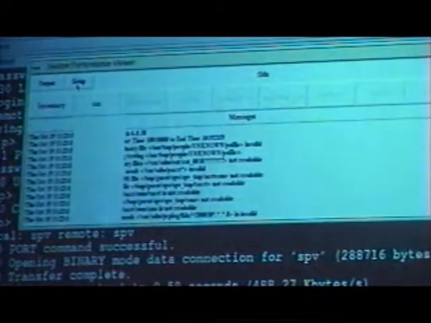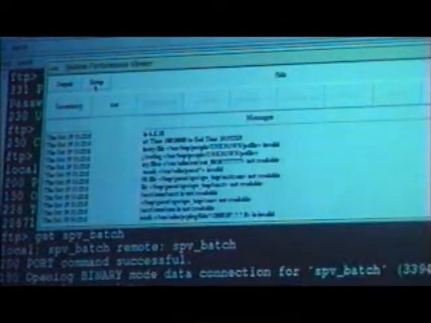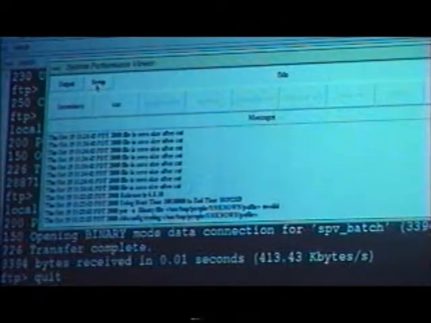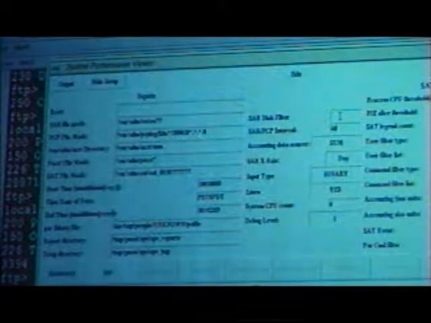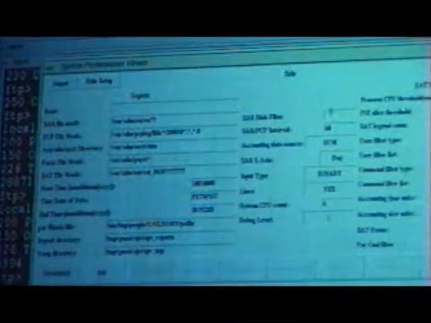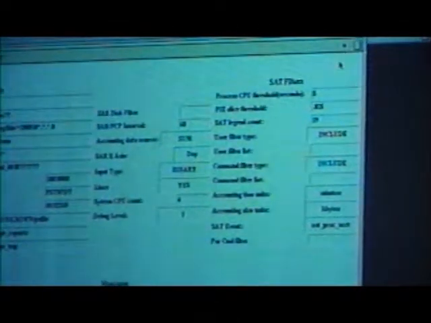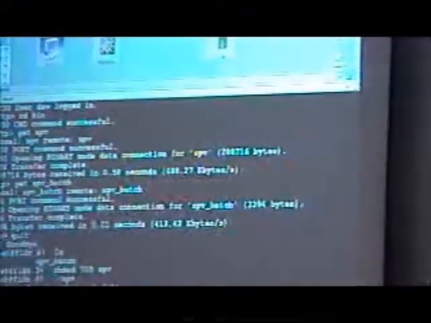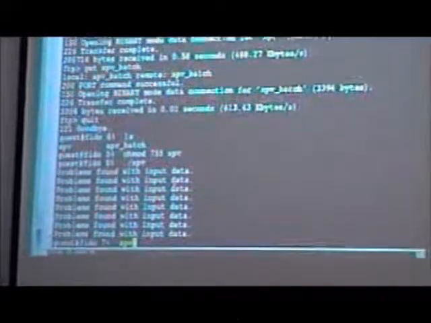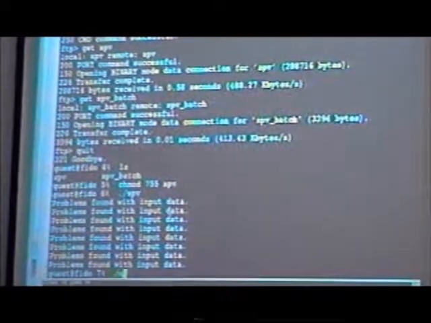Now with SPV, if you want to look at a particular, oops, there's that same, getting some problems there. Doesn't look like I got any disk data out of it. I do have the ability of specifying a particular disk drive that I want to look at. So right here in this middle under setup, I could put in a particular drive. Now since that blew up, I'm just going to exit. I'm going to try the other SPV that was on the system.